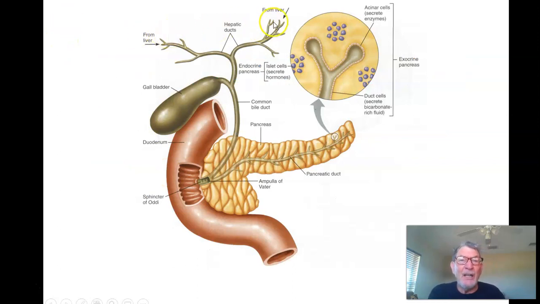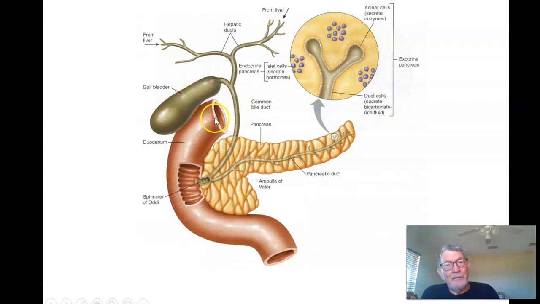So here we have it again. We have the small hepatic ducts or bile ducts coming from all places throughout the liver. They join into this common bile duct here. The cystic duct goes off the side here into the cyst, which is the gallbladder. A cyst is any fluid-filled bag. The bile is produced, it goes in here, and it concentrates. You pump water out of it to make it more concentrated so you have a more powerful stuff.